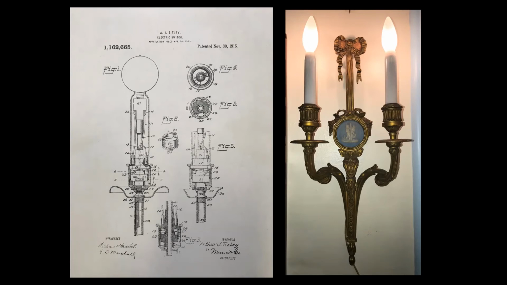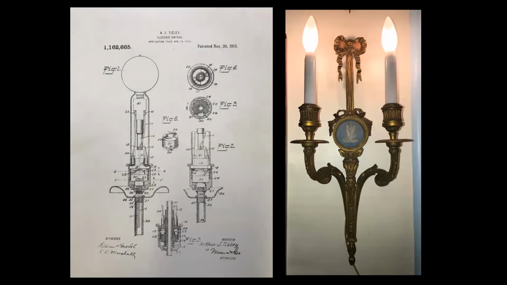So on the left is the patent application from 1915 that shows such a switch. And if you look carefully below the candle, the electrified candle is the light bulb, then the electrified candle, of course, and then there's the candle cup. And inside there's these cross sections and all that of this special switch.